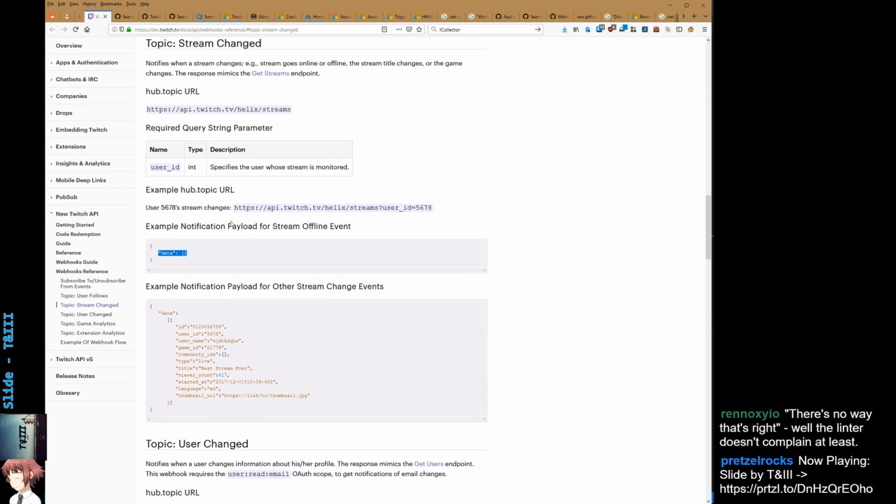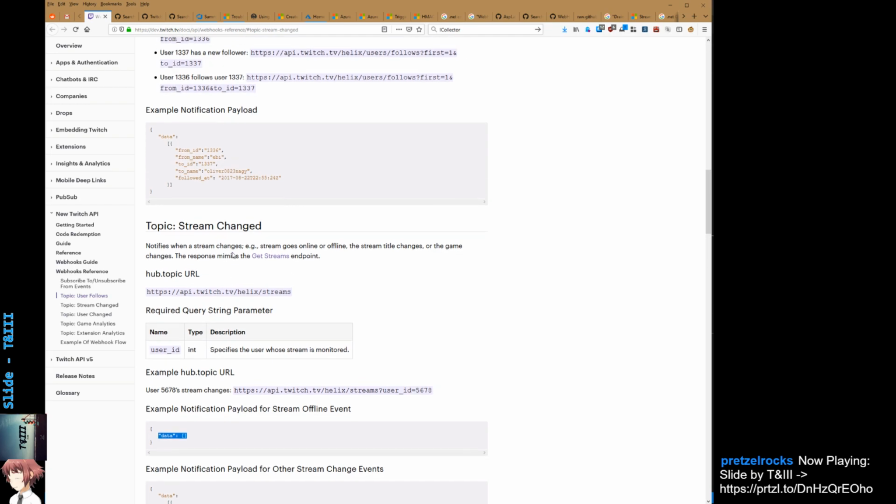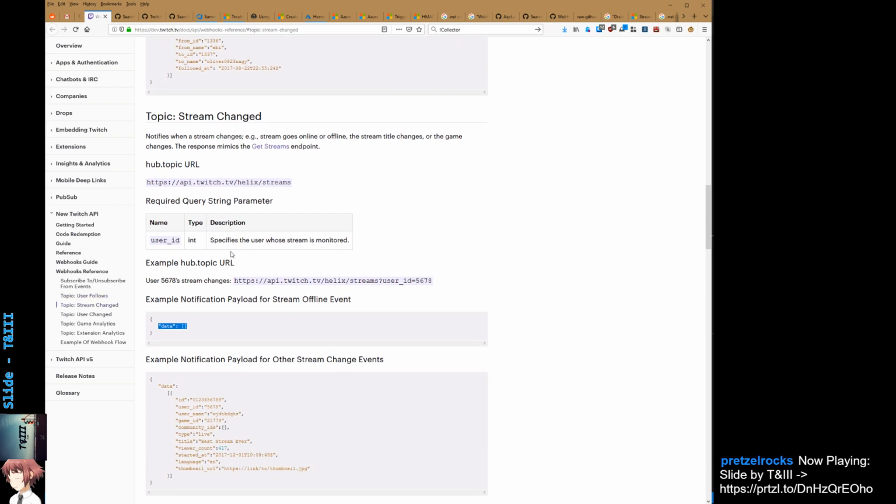But this payload is weird. Sending me an empty array when a user goes offline doesn't help if I've got multiple users. So that means I have to create basically a dummy function of the same code at all the various endpoints, or accept a user ID as a piece of the route and work with it there.